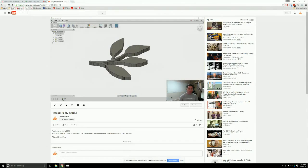So it doesn't actually take that long to turn a photograph into a 3D model that you can 3D print. I'm going to go over that a little bit today, but I do want to make sure to answer the question about best practices for cleaning up 123D Catch scans.